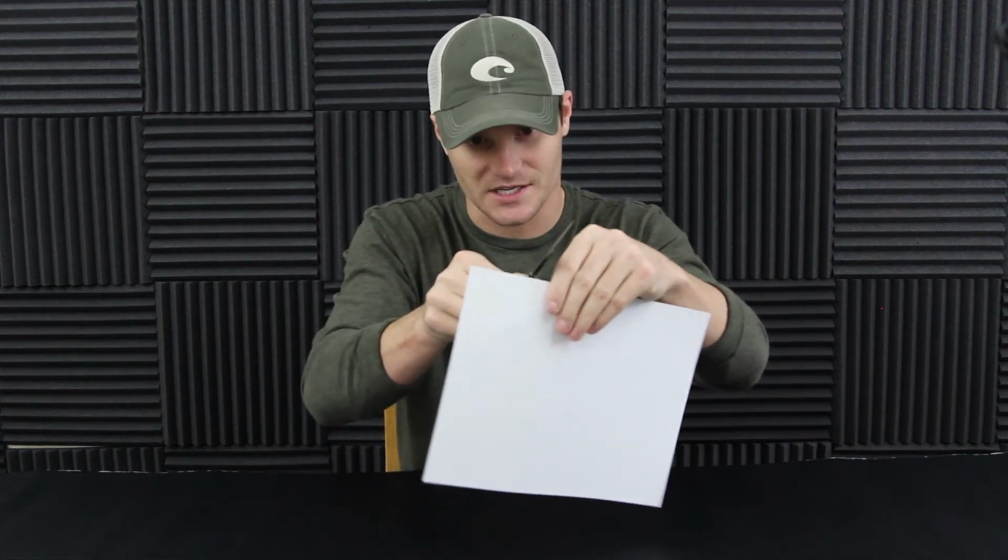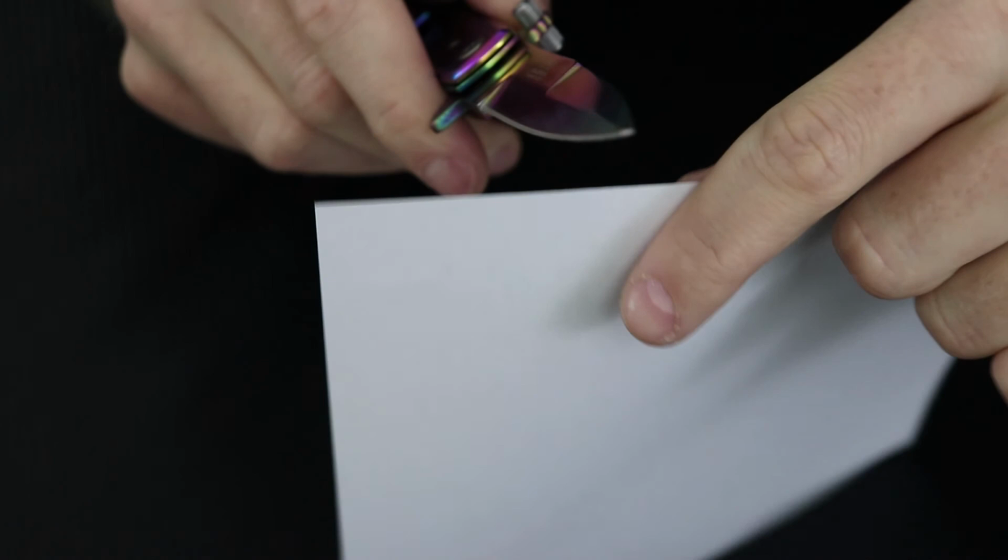Alright, I'm going to try to get the sharpness on this thing. Ben is sick today, so the guy that does my cameras for me, I got him to set it up, but he's not here to hold the thing. So we're going to give this thing a shot this way. If I can get it to catch. Man, the only reason why it caught was because of the larger belly of the knife. And I'm looking over here to see if I can get this into this frame. However, let's see if we can do that again.